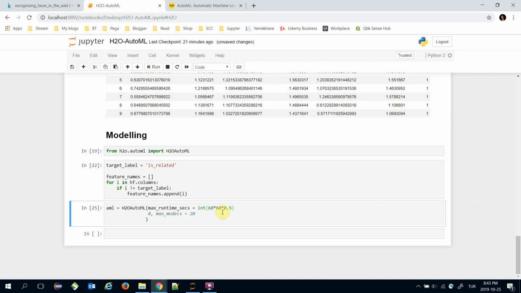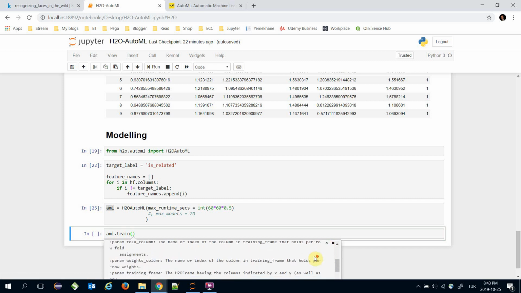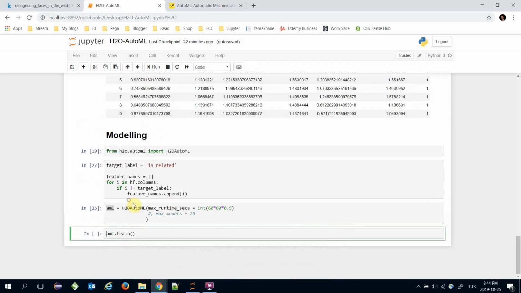Now it's time to start your AutoML model. As seen, it expects X and Y. X and Y are actually feature names. I store them in the target label and feature names variables, and also the training frame and optionally the validation frame.